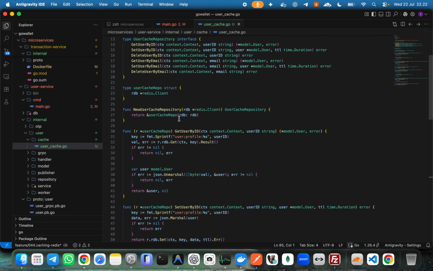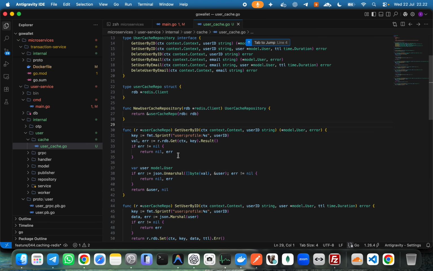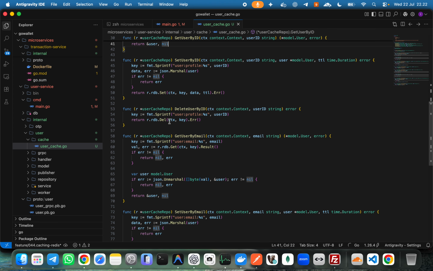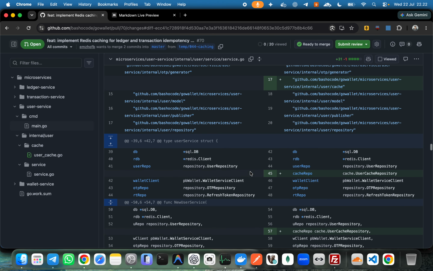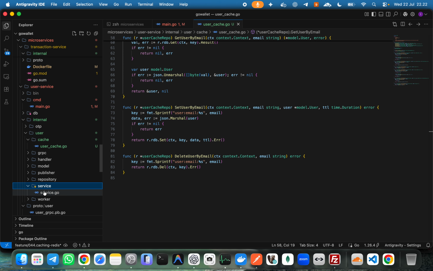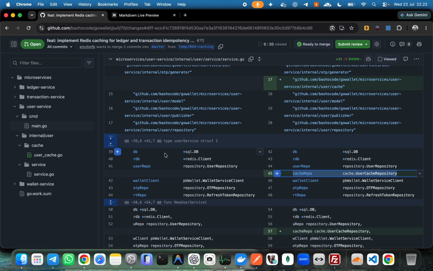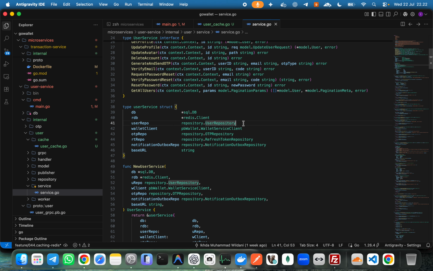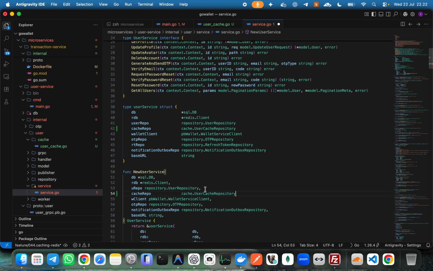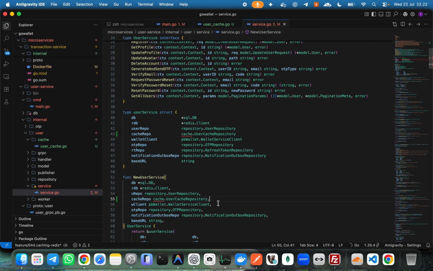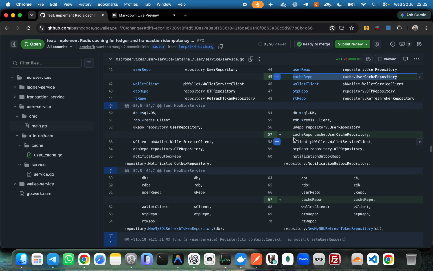We will create this one, get user by ID with a cache and something like this, and then we go to the service, which should have the cache repo, which is here, cache repo user repo, yeah, this one with a comma here.